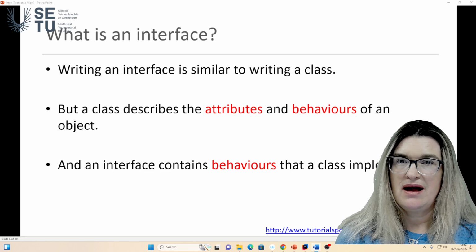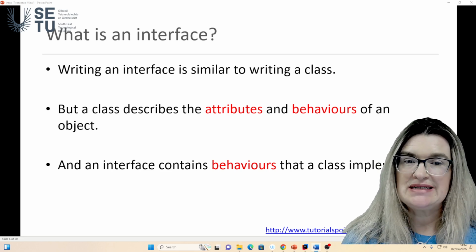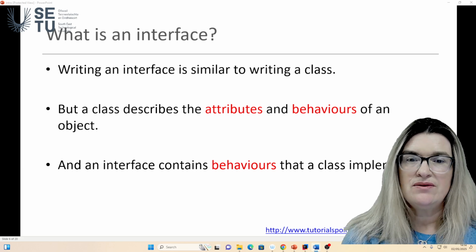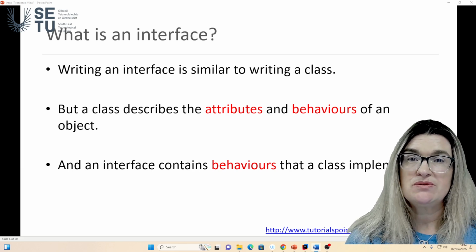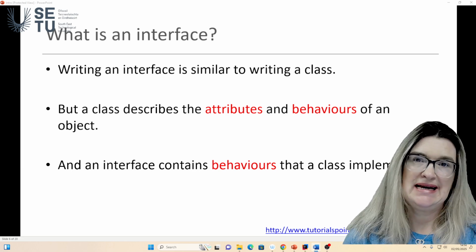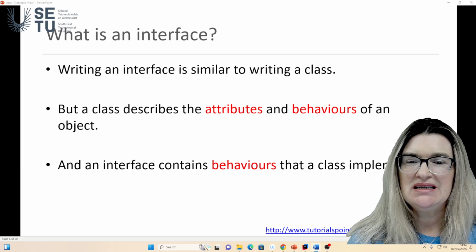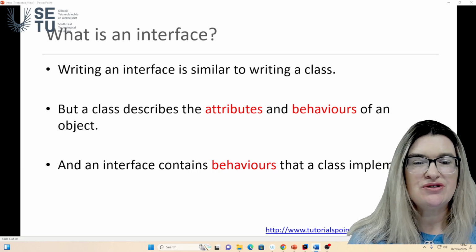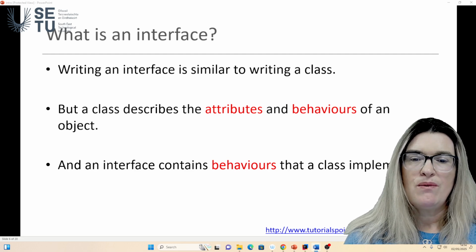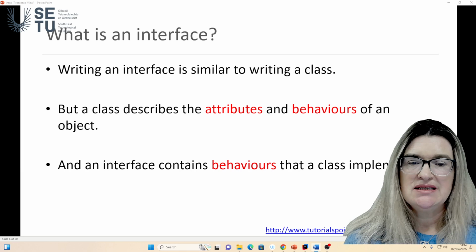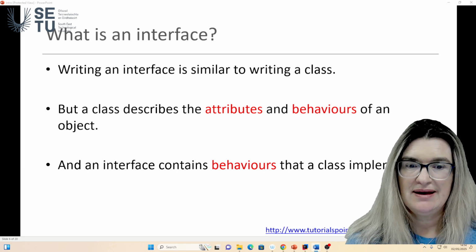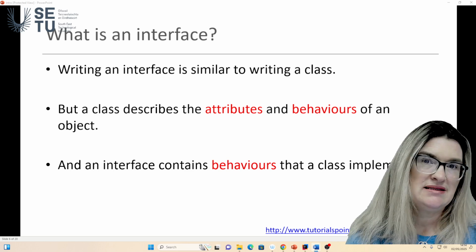Interfaces are very similar. It's a contract that defines a set of methods, but it doesn't provide implementation. So classes that implement an interface must provide the implementation for the interface's methods, unless that class, I suppose, is abstract. So we would use an interface when we want to ensure that different classes share certain behaviour, but the implementation can vary. So interfaces are great when we have multiple classes that don't share a common parent, but still need to exhibit similar behaviour.